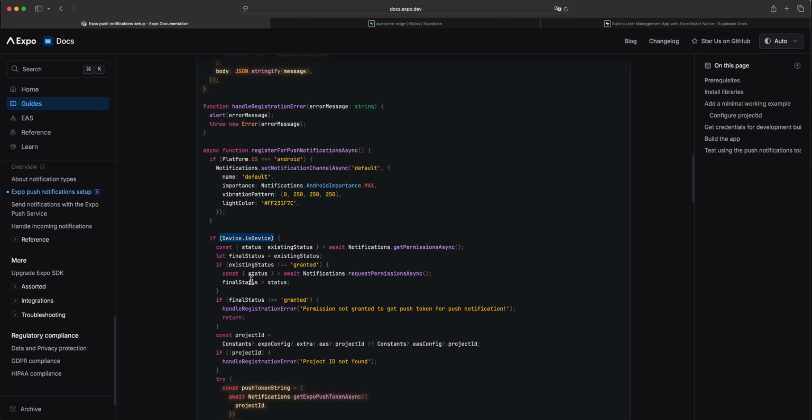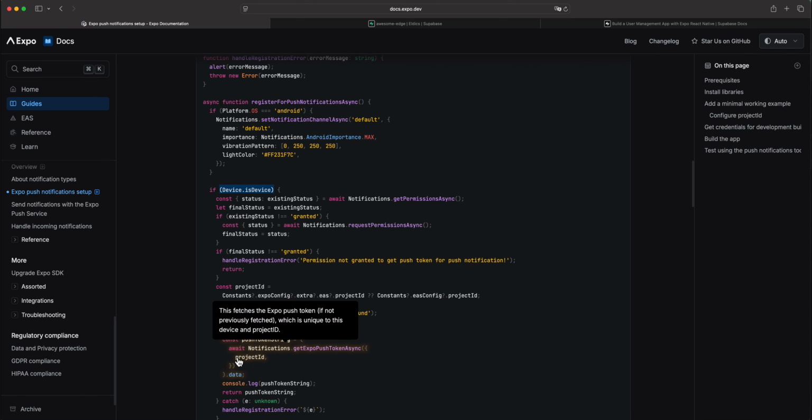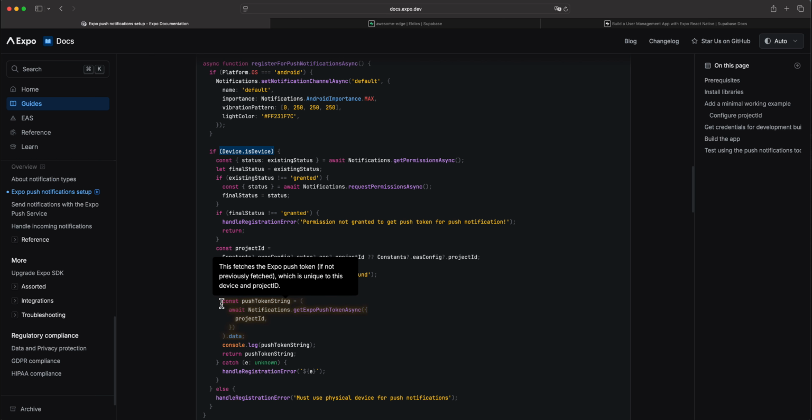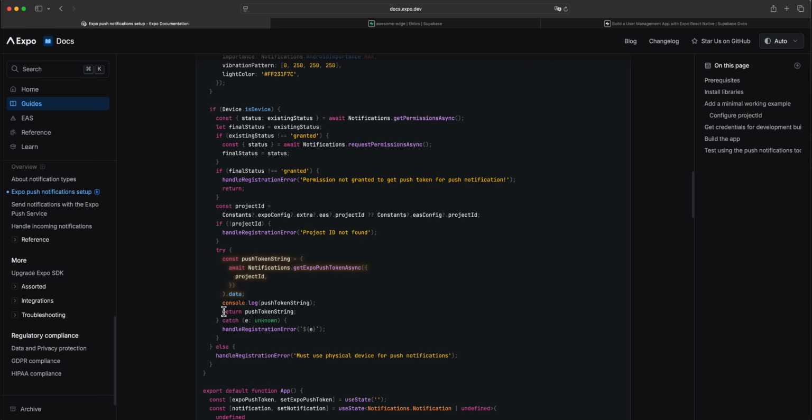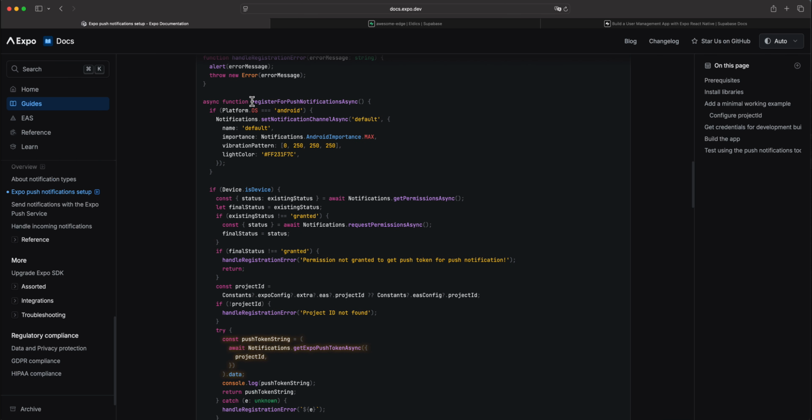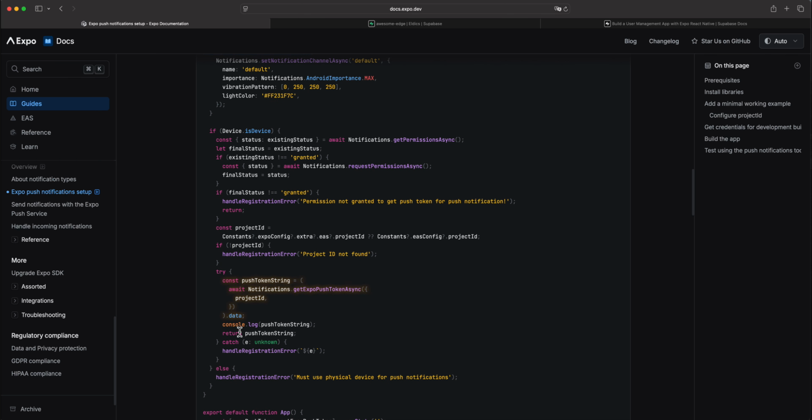If you're using a device, it tries this right here, getExpoPushTokenAsync, and then returns the push token. So this function, registerForPushNotificationsAsync, is returning the push token string. That's what we have here.